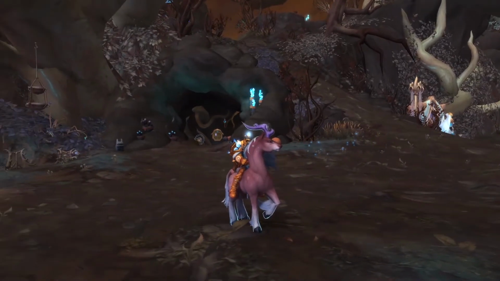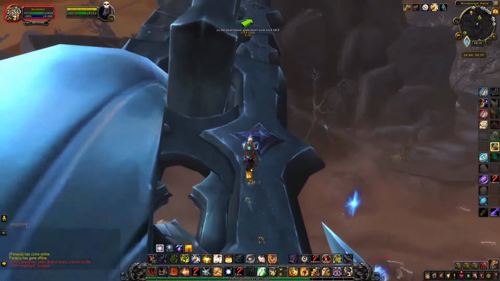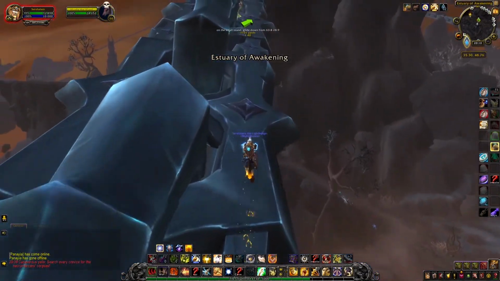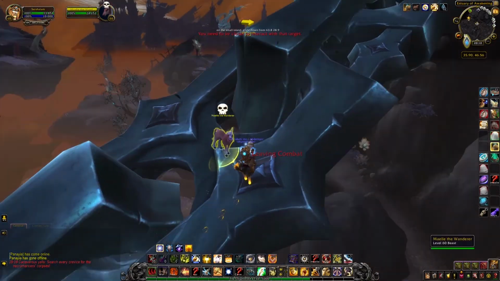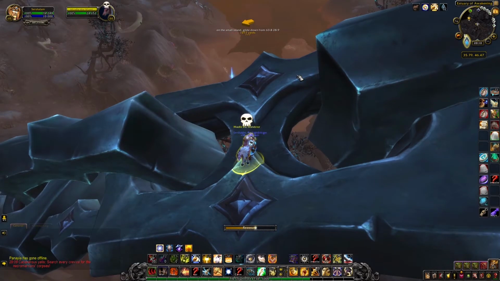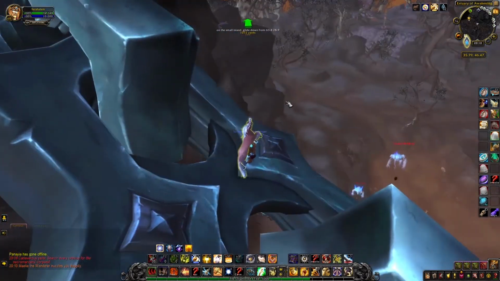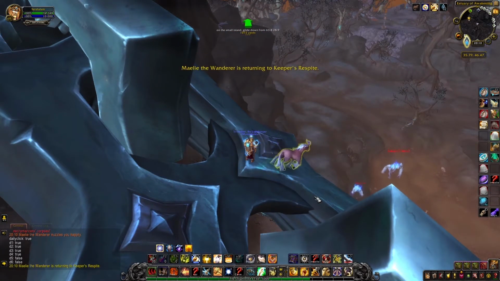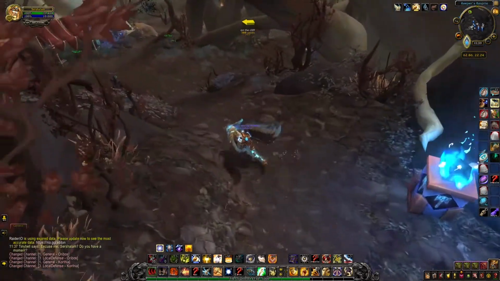To get this mount, you need to find Maelie 6 times in Korthia and return her to Tinybell, her trainer. And when I say return, I mean just simply find her wherever she is in the zone and just interact with her. She will find the way home herself. You can do it once per day, which means that you basically have to find her 6 days, but it doesn't have to be 6 days in a row. And I doubt that you can actually, because, well, you see, she's not up every single day, only some days.